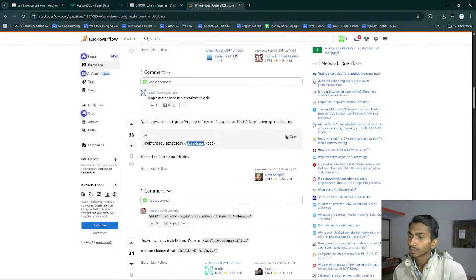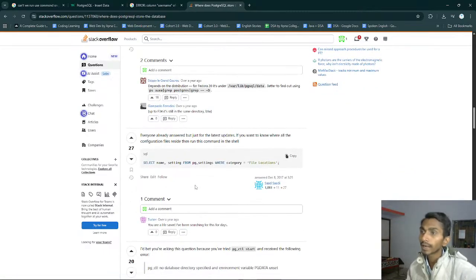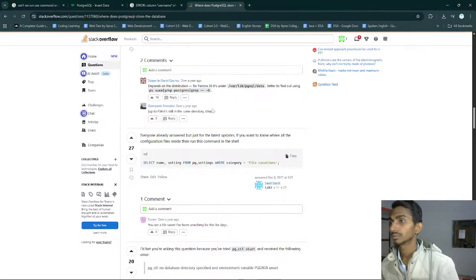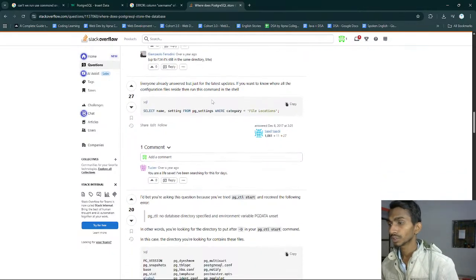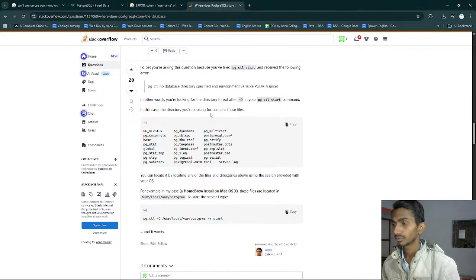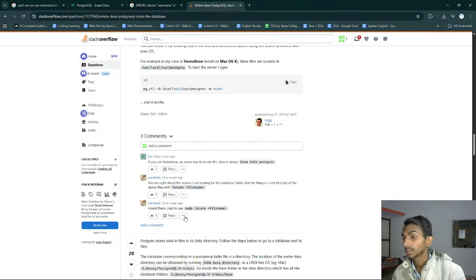Postgres database inside this, lib postgresql data. Depends on the distribution. User local, where Postgres. Oh my god, crazy.